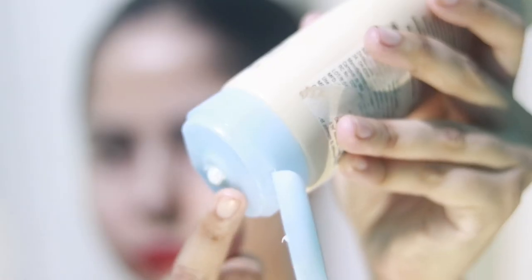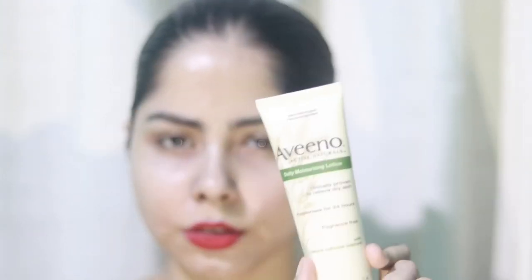All skin types can use this on their hands as a hand cream, on their neck, or on their body, but when it comes to the face it can be problematic for some because these creams can feel a little heavy. I'm going to show you the texture — it actually sits on the skin. The Dermixa cream doesn't feel greasy and isn't sticky, but you can definitely feel something is there. We don't need to use much of these creams; I'm using way too much here just so you can see the texture precisely.